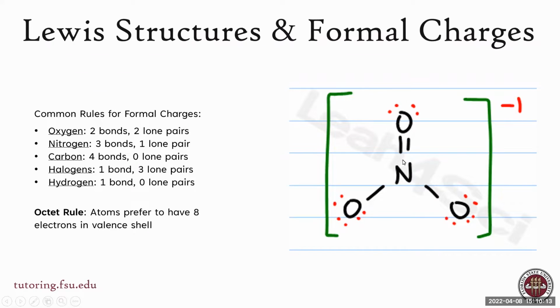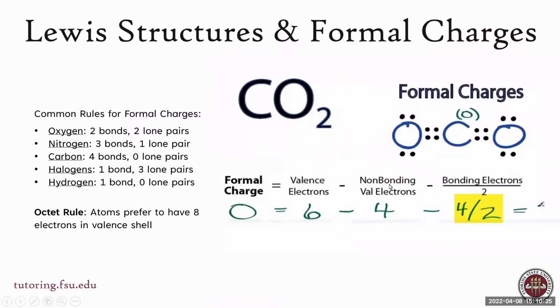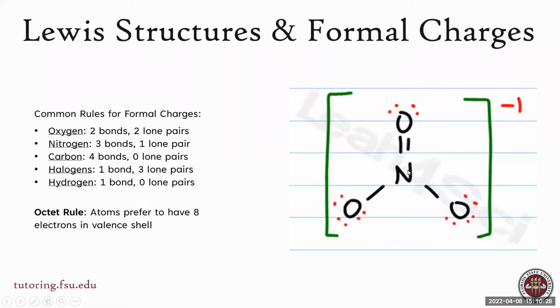Yeah, so specifically though, this nitrogen right here has a formal charge of +1. Normally it will have 3 bonds and 1 lone pair, so it will have basically 5 things around it. But here you can see it has 4 things around it. So you take the number of things it normally has around it, 5, and subtract the number of things it has around it here, 4. 5 minus 4 is +1. So there's a formal charge of +1 on nitrogen.